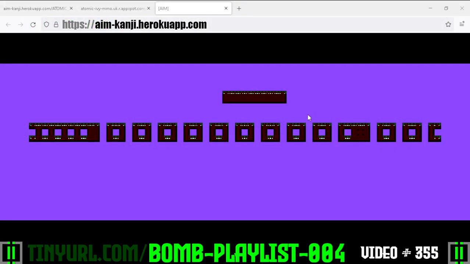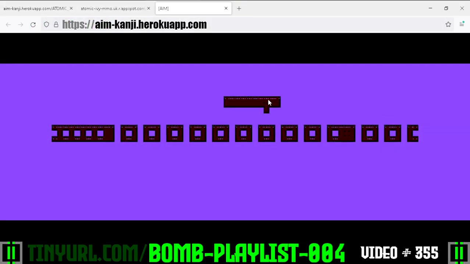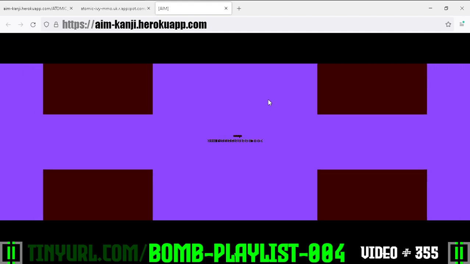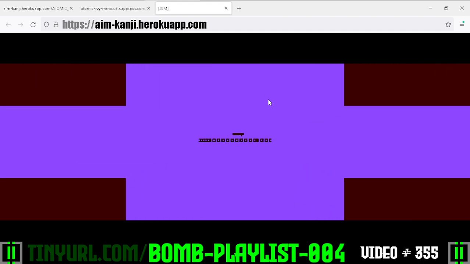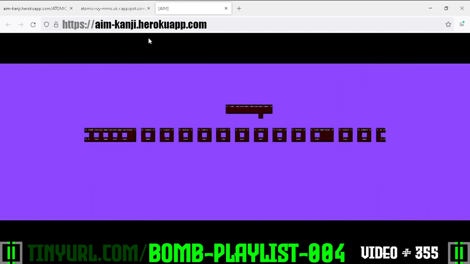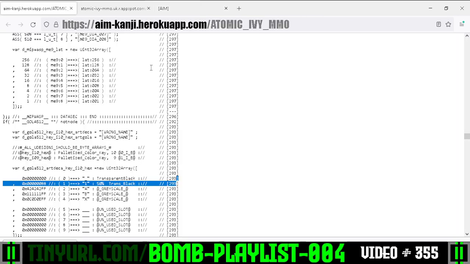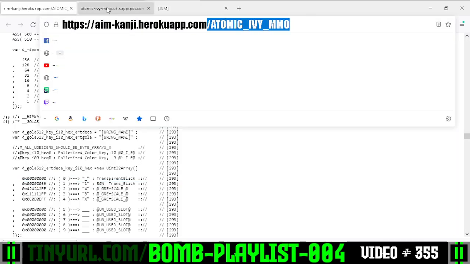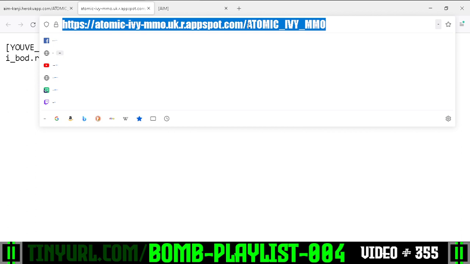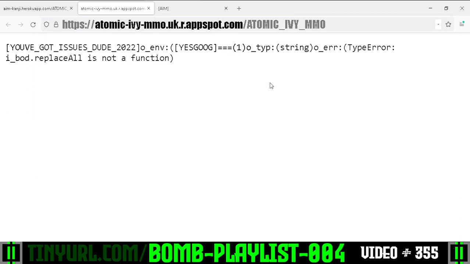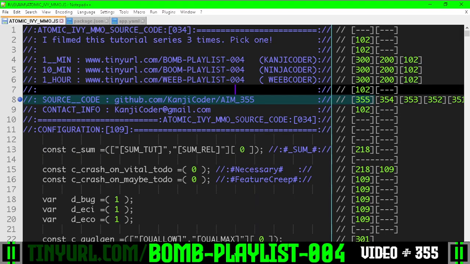We're porting our MMO to Google App Engine. Right now what you're seeing is on Heroku, and if we look at the source file for this, if we look on Heroku, we get the source file when we go to this path, but when we go to Google App Engine, we're getting this, but however, there's a difference now. This says ibod.replaceAll is not a function, so I figured out the problem.